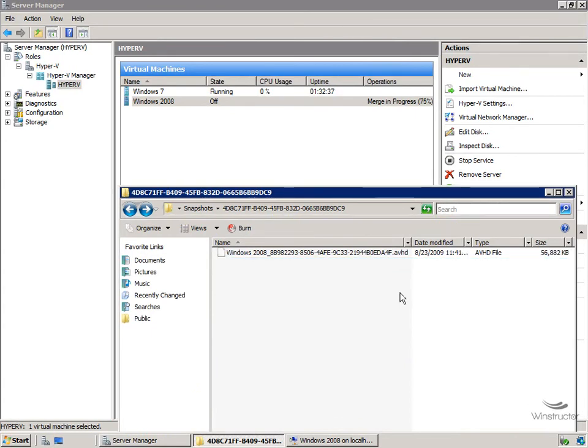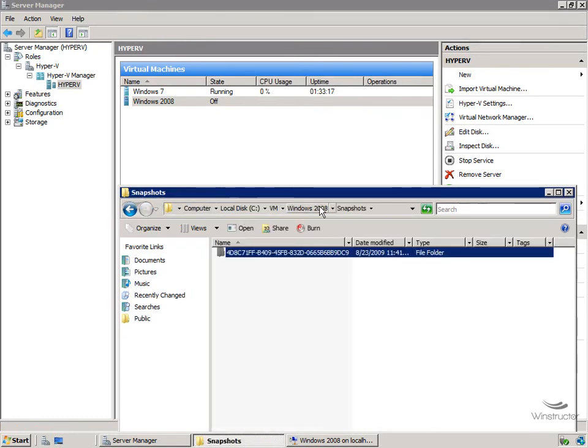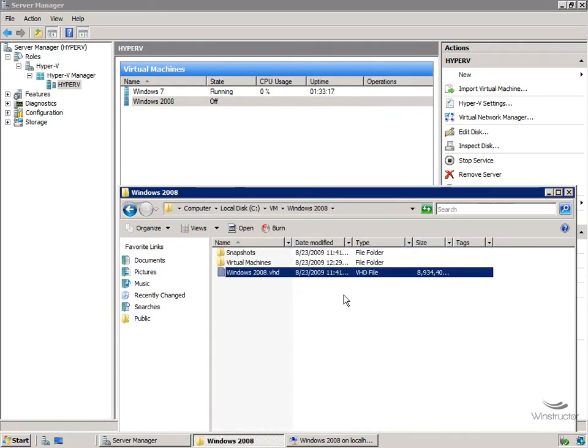So now that our virtual machine is shut down, here you can see Hyper-V is doing its magic. What it's doing is taking these AVHD files and merging them back into the original VHD file. Alright, well, it's done its thing, and the result is now that we don't have any snapshots here, but we do have our original Windows 2008 VHD file, just like we saw when we created our virtual machine for the first time. And you'll notice that the size of this file has increased a tiny bit as well.